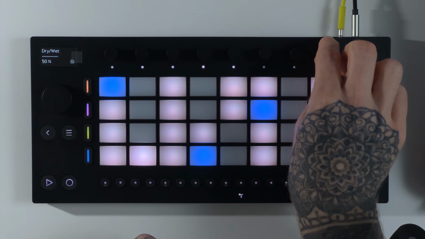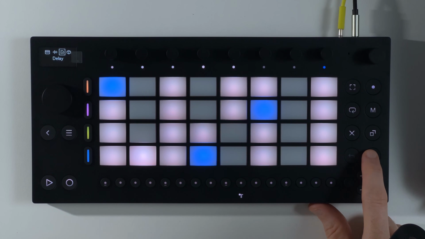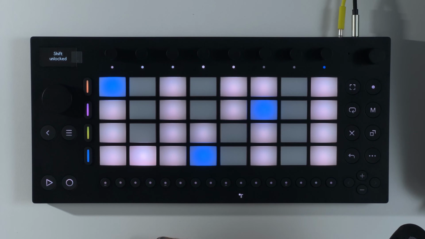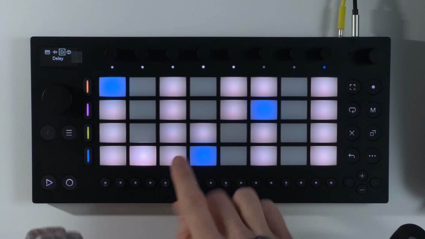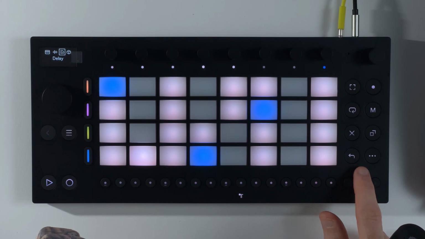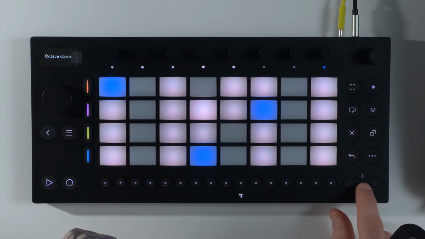If you really need to dial something in, you find the encoder's moving too fast, just turn your shift button on. You can lock it like we can do as well here, but we're going to unlock it now, move forward. So once we've loaded this in, of course, we've added the effects. You've got the octaves, which are cool because this is a 32 pad layout, so I can come down the octaves a couple of them.